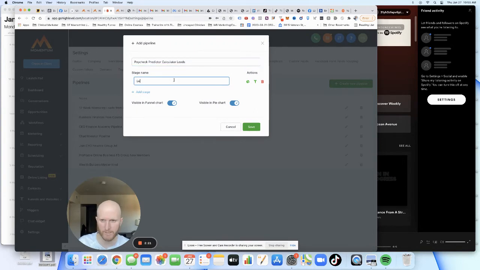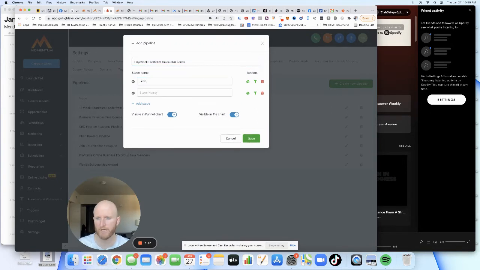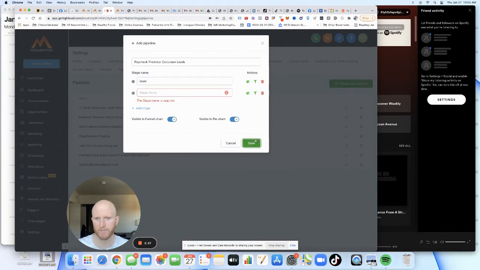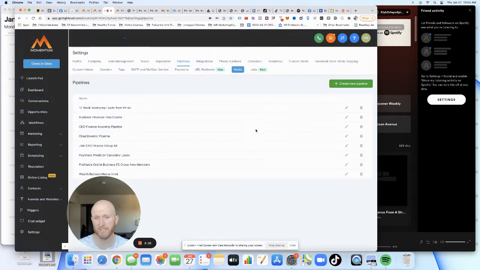And we're just going to have lead for stages. For now, that's all we're going to do. You just need to put lead and just delete this second one. We'll add stuff later. But for now, you just need a lead. And then from there, we can build out on another video, I'll show you how we build out more of the pipeline. But we just need a place to pump them into.